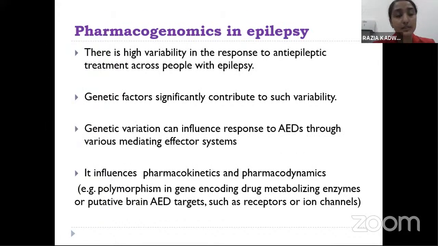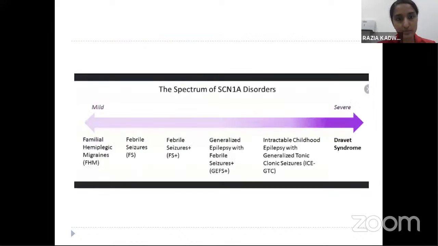Next comes the future of management of epilepsy, that is pharmacogenomics. So usually what happens in clinical practice, if I have 5 patients with absence seizures, and if I give the same medication to all the 5 patients, I will not get the same response in each patient. So every patient is different. Some patients will respond to a low dose medication. Some patients will require more than one medication. Some patients will not respond even if you give them multiple drugs. Why is it so? It is because of the genetic variation. So there are lots of genetic factors which influence pharmacokinetics, pharmacodynamics, the receptors and ion channels, and how the drug is metabolized. So because of all this variation, different patients behave differently.